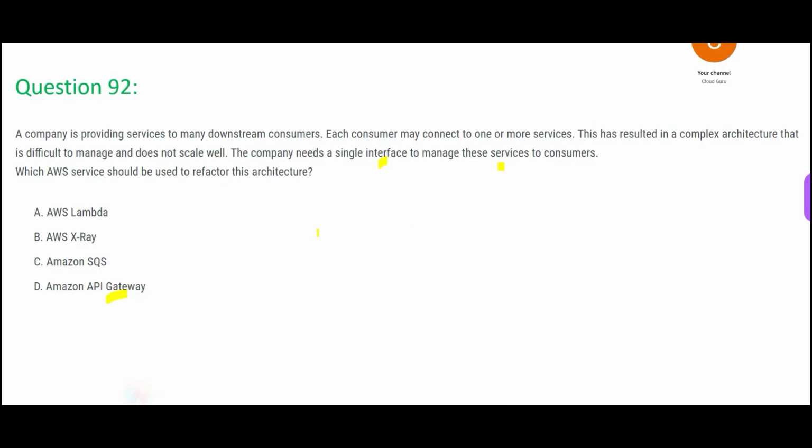In the real world, I have worked on projects where applications call APIs from other applications, third party or open source applications, which will give you the current exchange rate. Imagine a company servicing so many different clients, where so many people are asking, give me the exchange rate of today, give me the exchange rate of today. Then the architecture becomes complex and they have to deal with so many things. API Gateway will help you manage that. This is my answer.